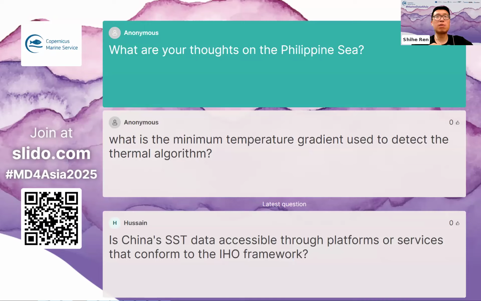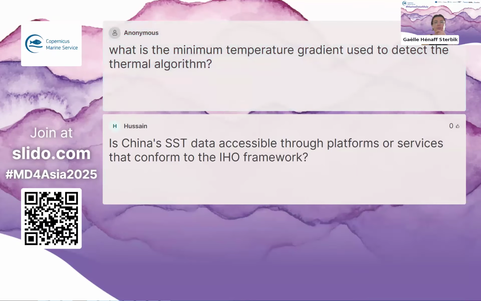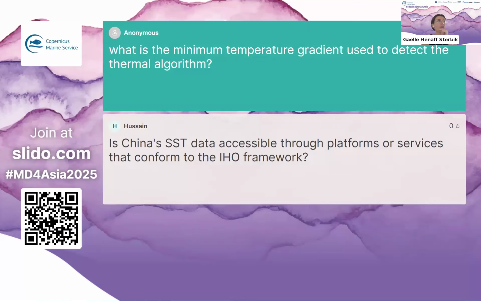I think it's more complex because in the Philippine Sea there are a lot of islands and very detailed topography, and maybe the fronts there are stronger than in the central South China Sea, and maybe you need to adapt the threshold of the detection method. Okay, thanks. We have time for 2 more questions.